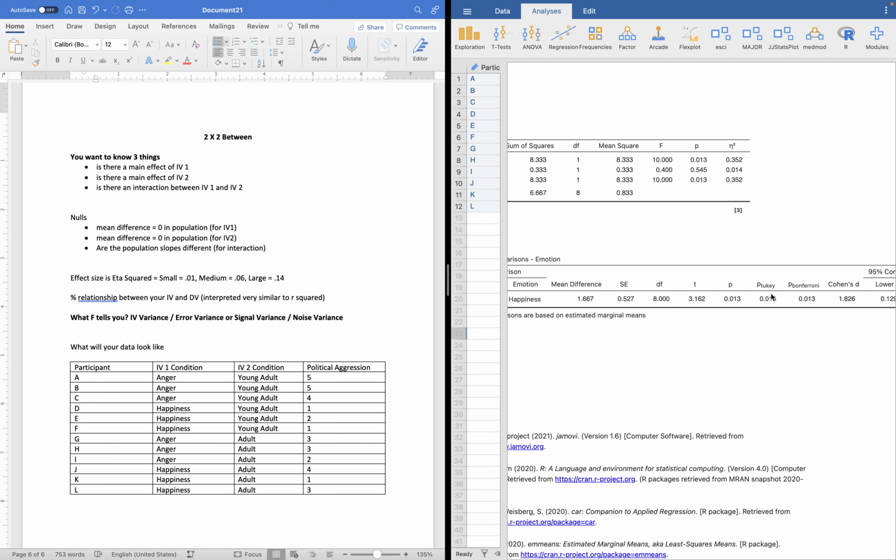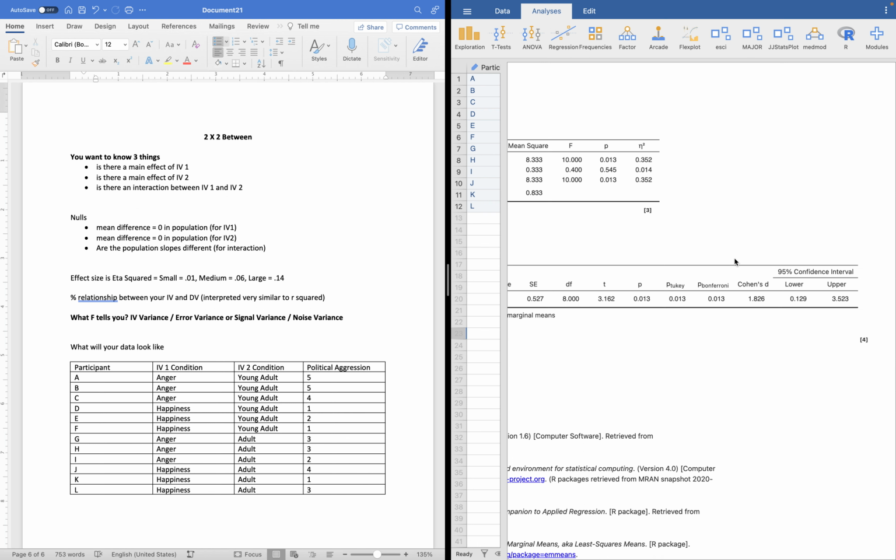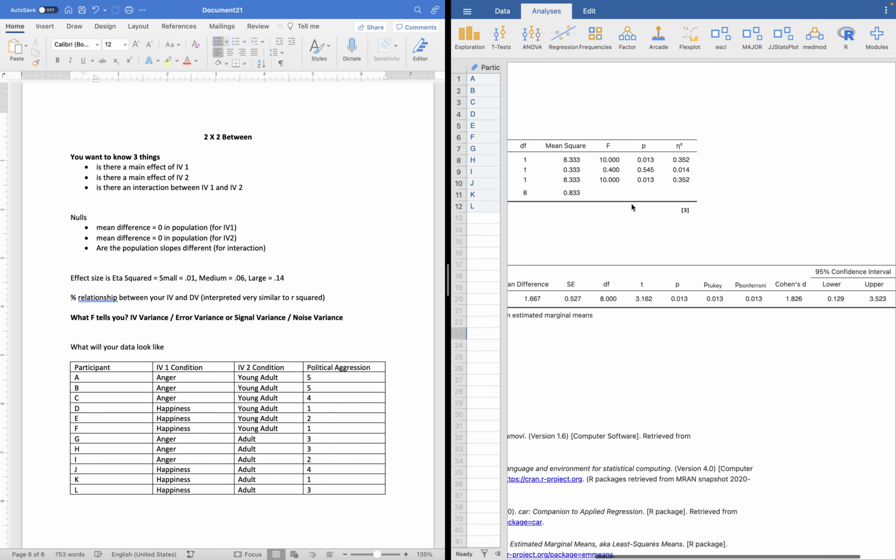Ultimately, I don't care about these p-values. None of this really matters for me. All I want is this Cohen's d and 95% confidence interval of Cohen's d. Okay, so my Cohen's d is large. My lower level is less than small. My upper level is large. We know what that means by now.